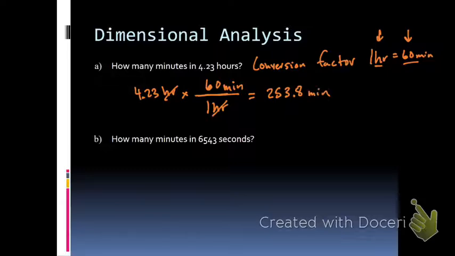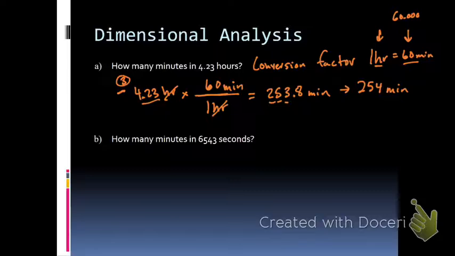minutes. Then since we did math, we have to check sig figs. So 4.23 has 3 sig figs. 60 minutes in 1 hour actually has an infinite number of sig figs. And the reason is because 60 minutes is exactly 1 hour. It's not like it was rounded or anything. It's 60 minutes is actually 60.000 minutes. It's exactly it, right? To infinity. So it has an infinite number of sig figs. It's what we call an exact conversion factor, an exact number. And so we're going to round to the lowest number of sig figs, which is 3. 3 is lower than infinity. And so we're going to keep these 3. So our answer will eventually be 254 minutes.